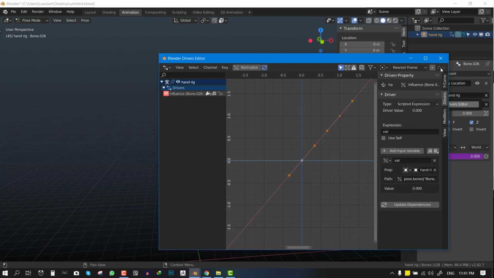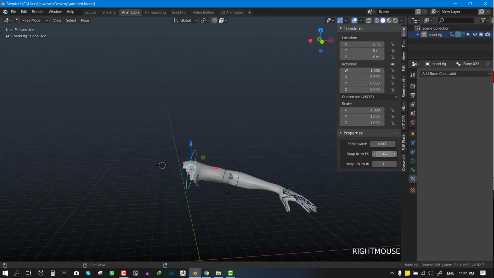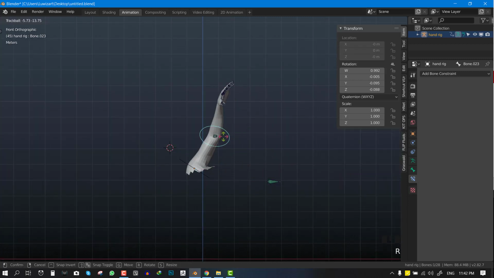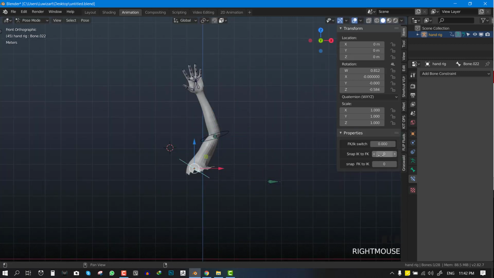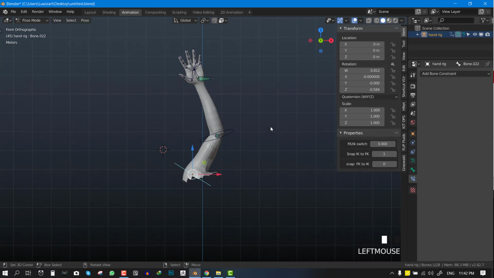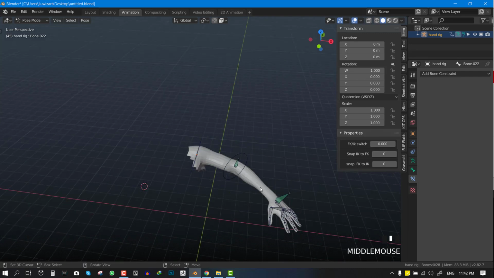Update dependency, and now we can switch this on and off. So we can rotate this, and if we do snap IK to FK, you can see it's snapping it to the appropriate position. Okay, so we have solved the first issue, and we're going to run into some problems soon. But this is a victory for us.